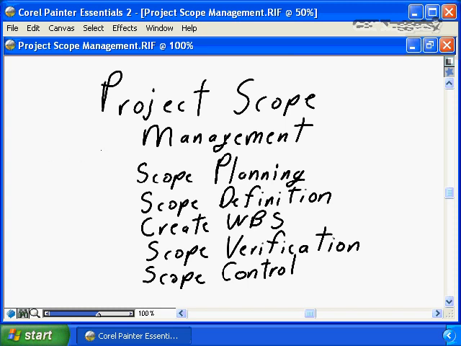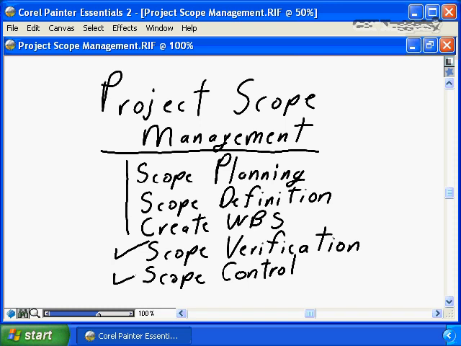In this, our second nugget on project scope management, we're going to focus on the activities around managing and controlling the scope of the project. In our last nugget, we focused on the scope definition components of planning definition in the WBS. This nugget, we're going to focus on scope verification, working with the stakeholders, working with the acceptor to ensure acceptance of each and every component of the project deliverables, ensuring that the stakeholder approves each deliverable as it's produced, ensuring that the project can continue towards final progression.